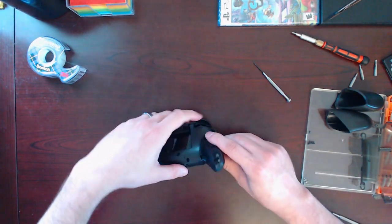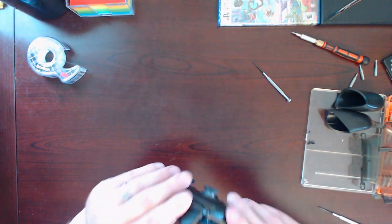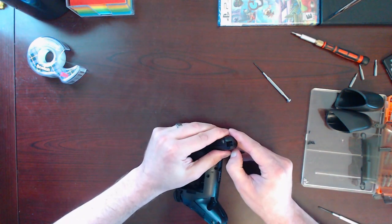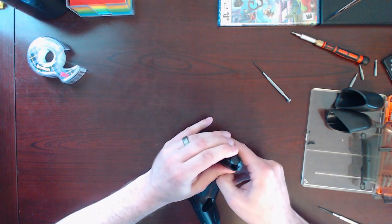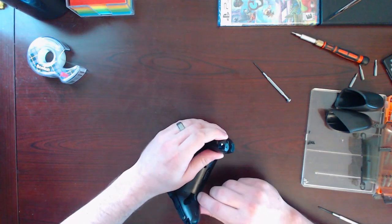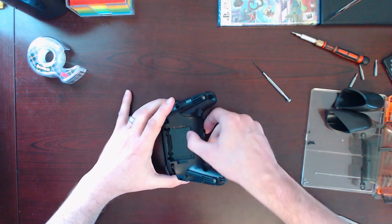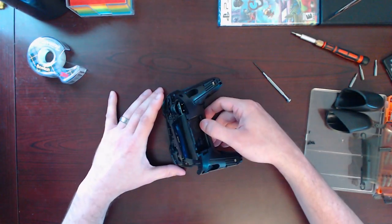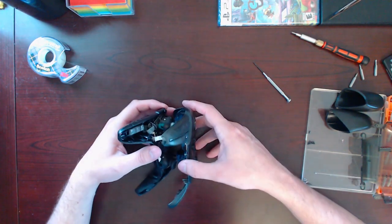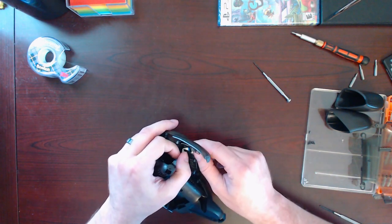Let's see what we can get into here. I forgot to grab my plastic prying tool. Probably should go get that. Instead of using metal and bending up the plastic, I got it with my fingernails. Okay. Should probably be doing this on an anti-static pad. Alright, so let's see if we can get that out of there.